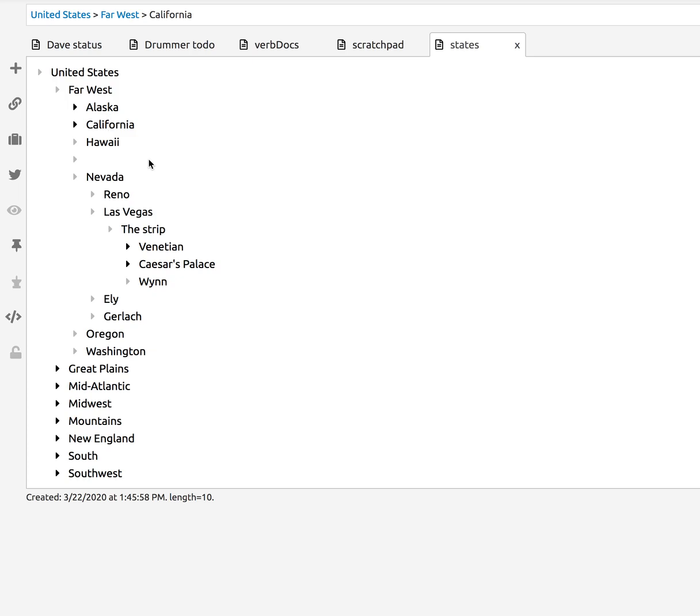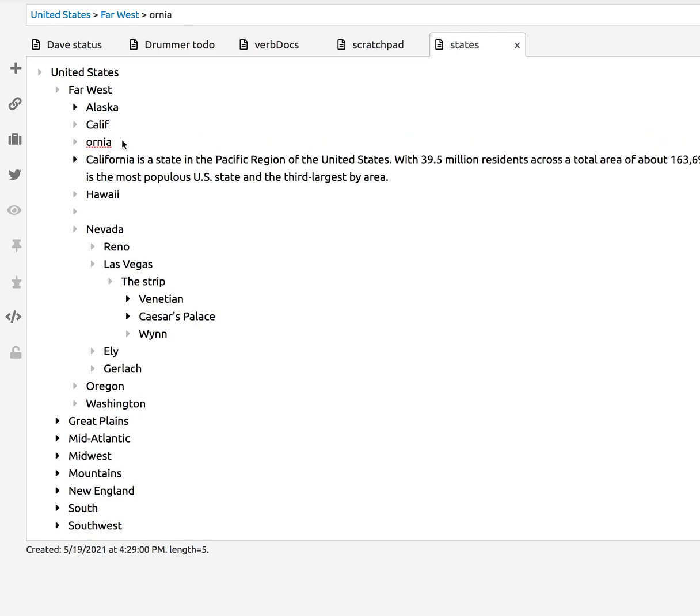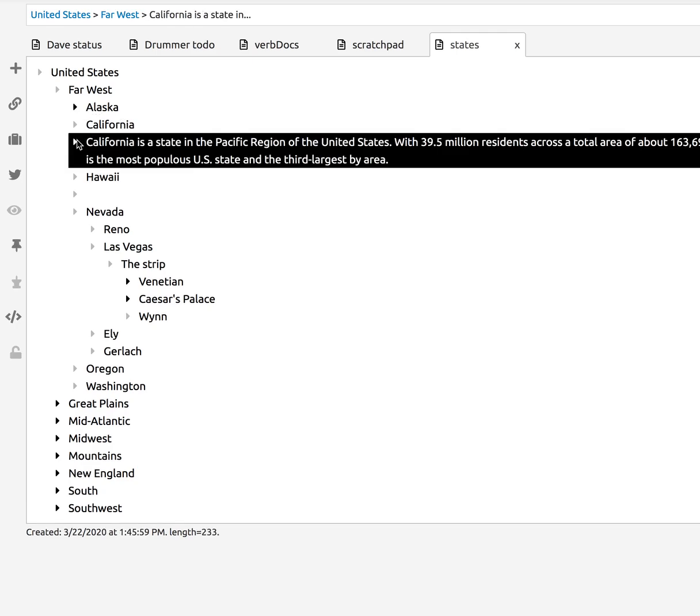I suppose one interpretation could be, the list now is named Caliph, and Ornia is another headline. You can do that easily enough by Command L, and then go up here and press Command Return. You have to decide what it is you're trying to do before it's going to do it for you.